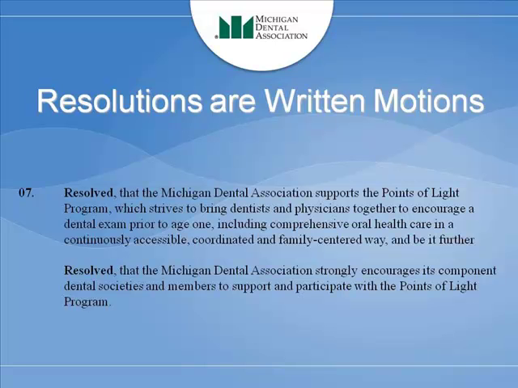Business comes before the House of Delegates in the form of resolutions. Resolutions are written motions and are in a format that begins with the word resolved. Resolutions may come from members, committees, components, districts, and the Board of Trustees. They usually have enough of a background statement included or a reference in a committee report so that the reader understands the rationale for the business being presented.